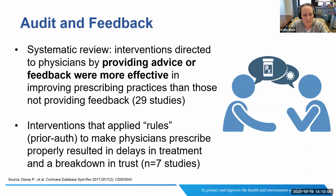They also did more of a qualitative analysis. They found that interventions that applied rules, an example being prior authorization, where to get this antibiotic I need to fill out this form, or I need to get approval from the pharmacist. In this meta-analysis, they weren't nursing home specific, so they were across the healthcare spectrum. But they did have a qualitative part where they had feedback from clinicians, and the feedback was that restricting antibiotics reduces the autonomy of clinicians, and there was a perception that it delayed treatment. So this audit and feedback doesn't get into that mess of hampering the ability to treat people. You just cut down on the durations. Next slide.